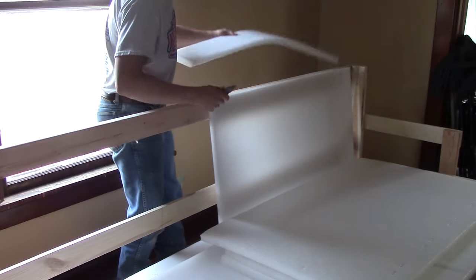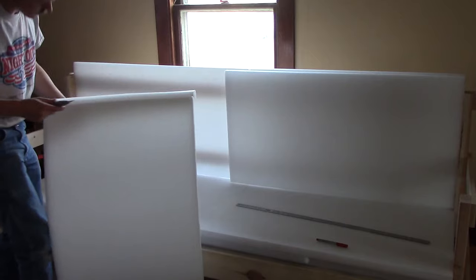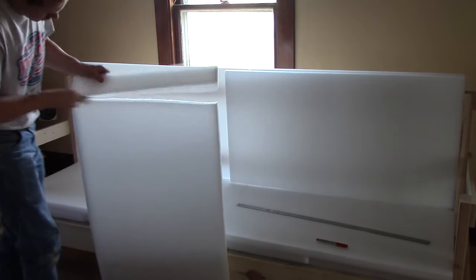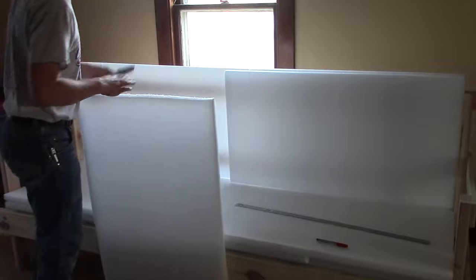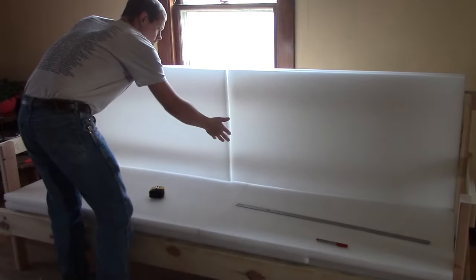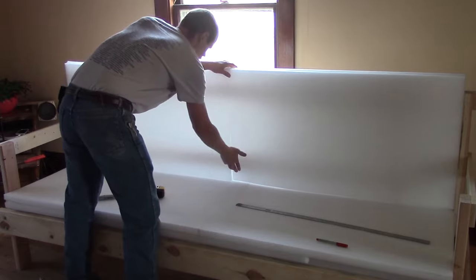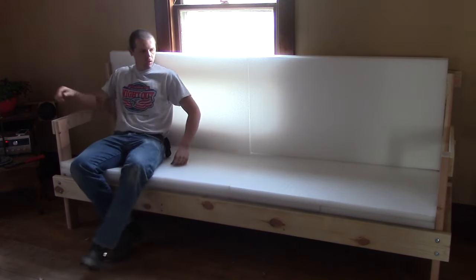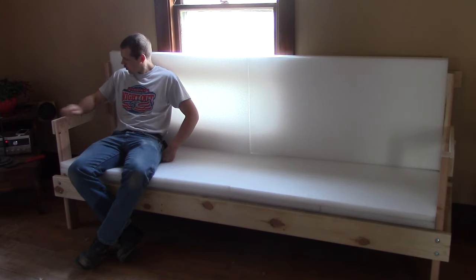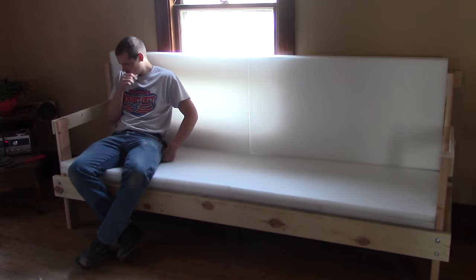On the back I only staggered the seams by a few inches, as that should be more than sufficient with the low amount of pressure they will receive when people lean against them. I fashioned a large sewing needle out of a wire coat hanger and used that and some light rope to sew the sheets together. Eventually the cushions will get covered with fabric and the wooden frame will get stained and a coat or two of clear coat. But that needs to wait for warm weather so I can haul it outside and not worry about the fumes in the house.